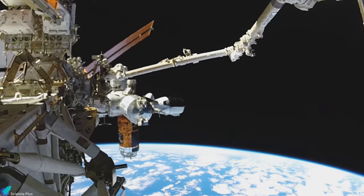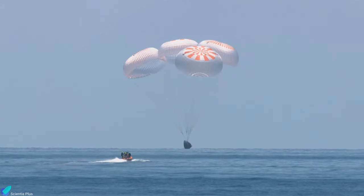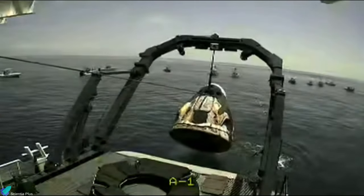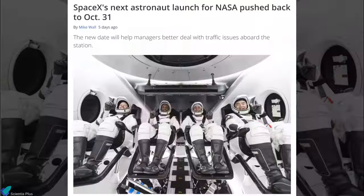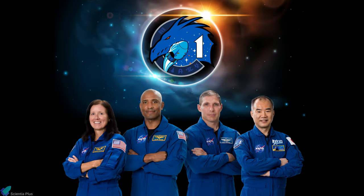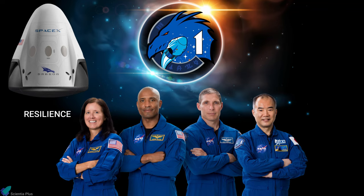The capsule remained docked for 62 days before being undocked on 1 August 2020. After re-entry into the Earth's atmosphere, the spacecraft splashed down off the coast of Pensacola, Florida the next day. With the help of a fast boat team, the Go Navigator vessel lifted the spacecraft from the ocean, and the astronauts were retrieved and brought to the onboard medical facility. SpaceX aims to launch the first crewed operational flight of a Crew Dragon spacecraft on 31 October 2020. The SpaceX Crew-1 mission will carry four astronauts to the International Space Station on board the Crew Dragon spacecraft named Resilience.